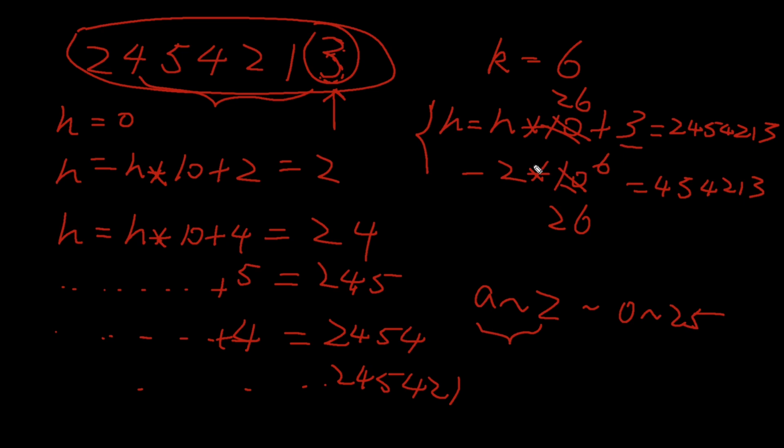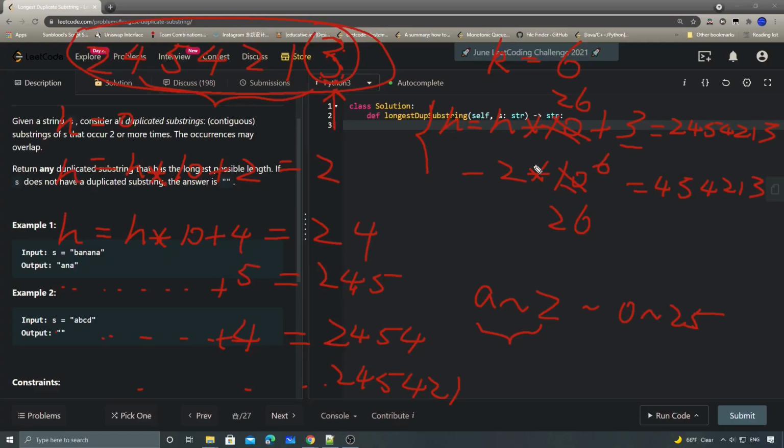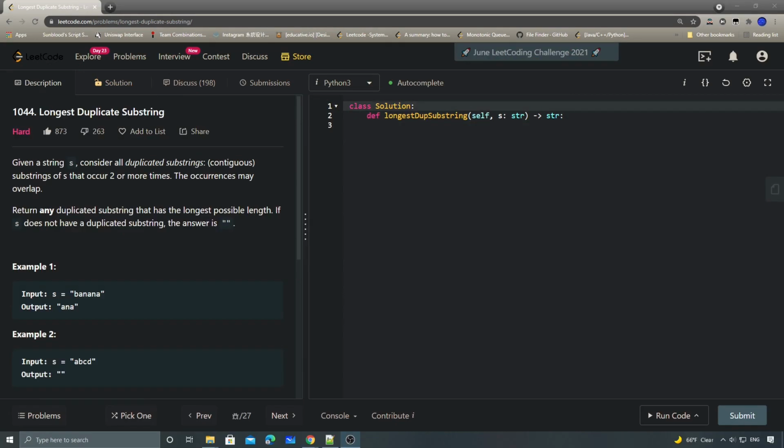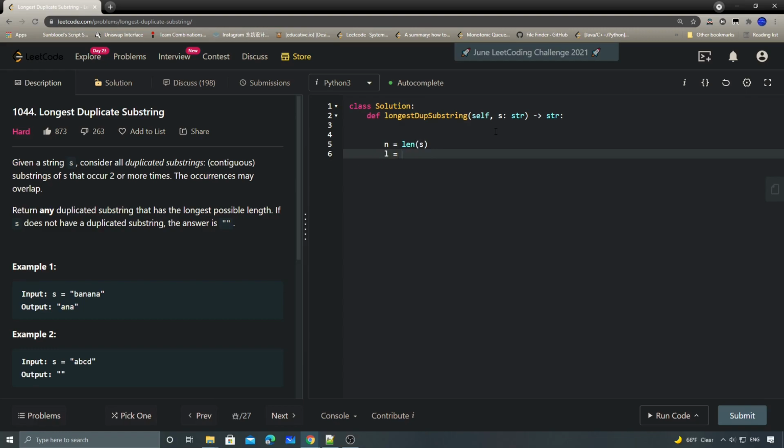That's the Rabin Karp, or whatever it's called. And we can start coding then, I think. But there are also some improvements that we need to do during the coding. Let me try to write the main logic first. We have n being the length of s. So L starts from 0, and the right boundary is n minus 1, or you can put n because we're doing a binary search, so either n or n minus 1 should work.